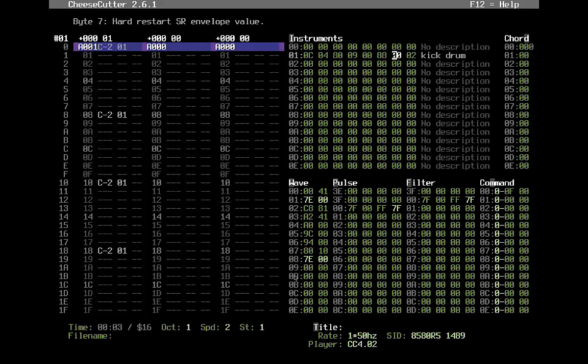And then you add a value here, perhaps 8, and this is a sustain release just like your ADSR, but this means that this value will be pumped into the ADSR before the actual note starts, and it somehow stops the previous tone harder, and that's why you have this hard restart name for it. So let's try and hear now. To be honest, I can't hear the difference right now. So anyway, this is a good way to do drums. You use this hard restart for it, I think.